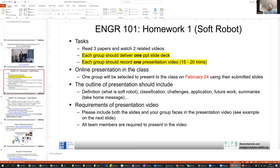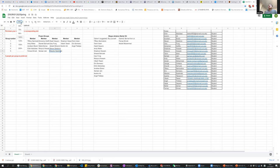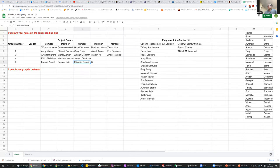One thing I want to remind you is that I think some students have not signed up for this kit. Either you buy it yourself or you borrow it. I think there are only 17 students here, but for the remaining students, you need to choose how you want to get the Arduino kit. Starting from the lab the week after next, you are required to have the actual physical kit in order to attend the lab session. If you have not chosen an option so far, please do so right now. And for those who have chosen to buy it yourself, have you all received the kit? Yes. Okay, that's great.